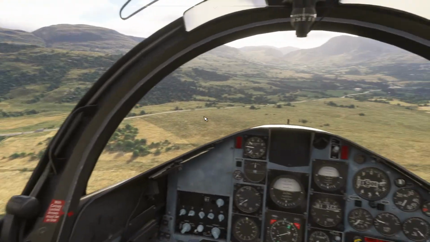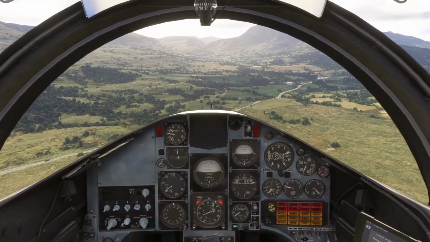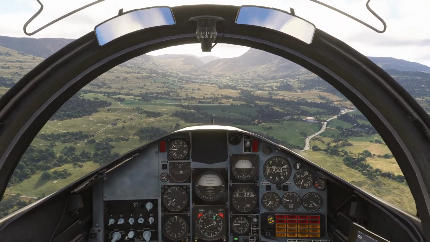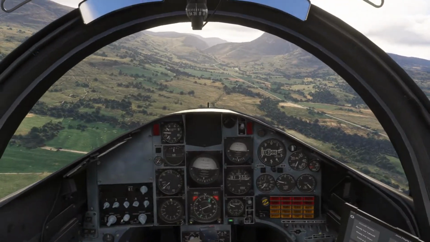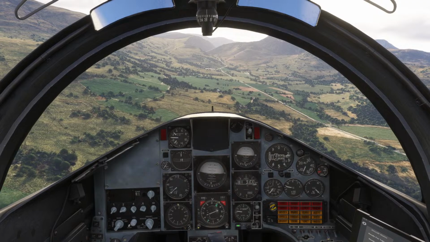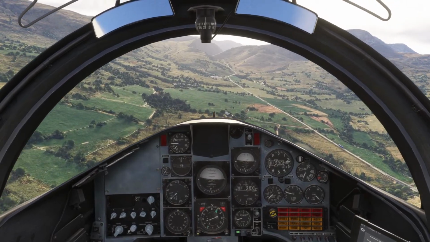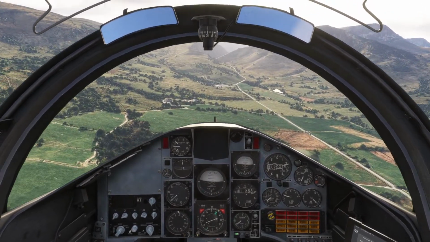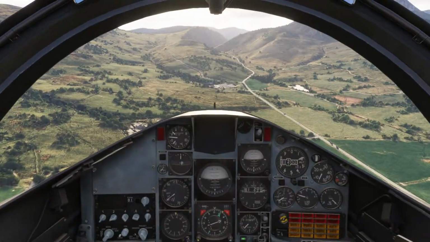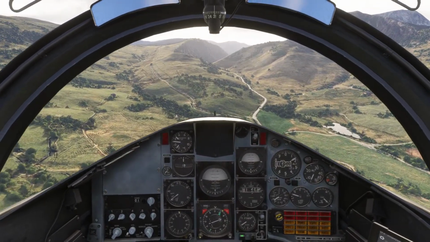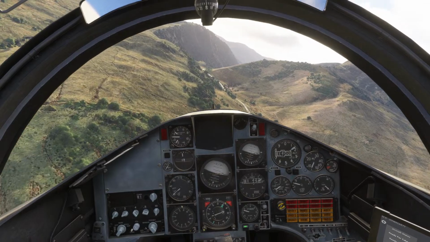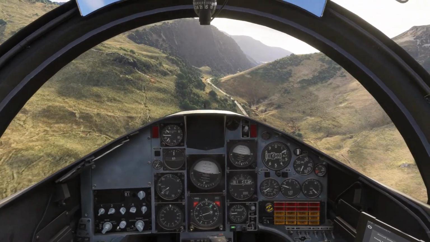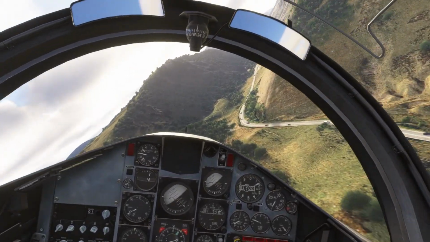It's just through here. Okay, give the photographer something to take a picture of.